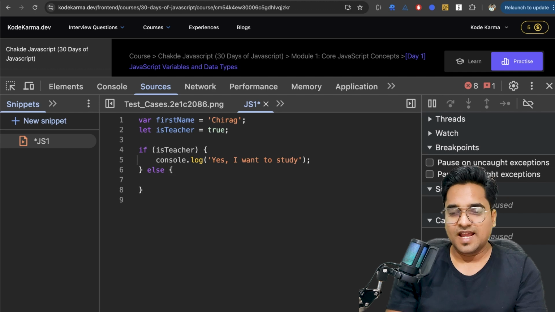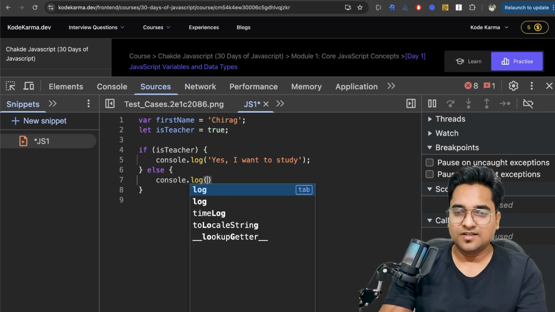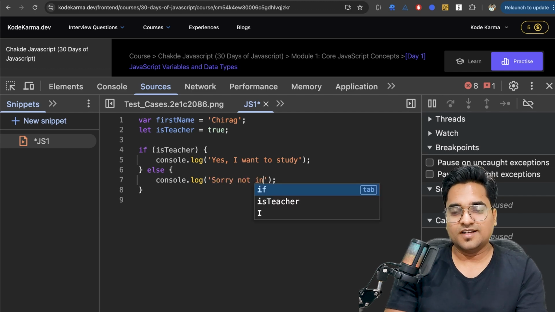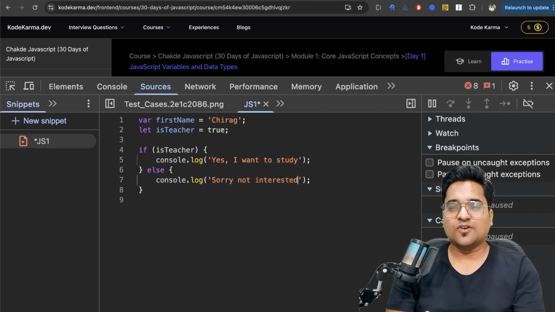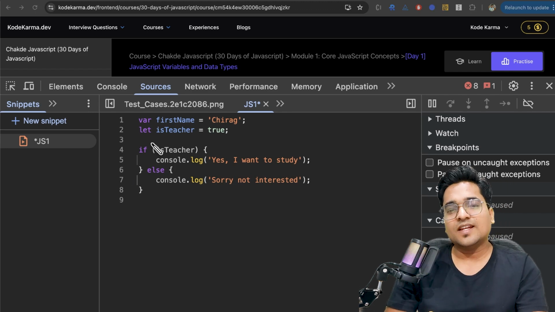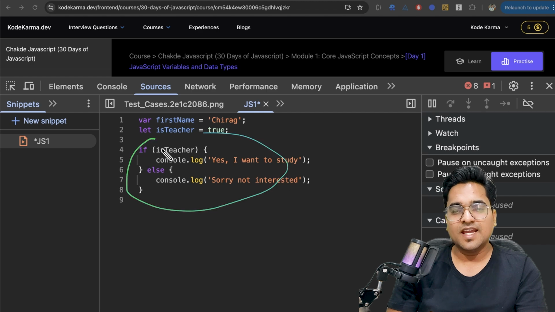Else console.log, sorry, not interested. If you are not a teacher, I'm not interested to basically study from you. So what we are writing is some conditional check where we are saying, hey, if you are a teacher, then do this. If you are not a teacher, do this.